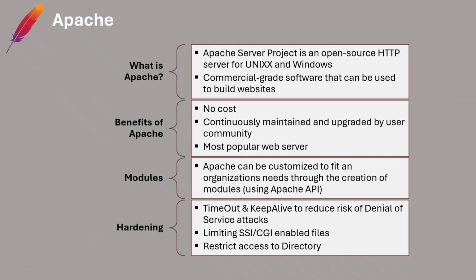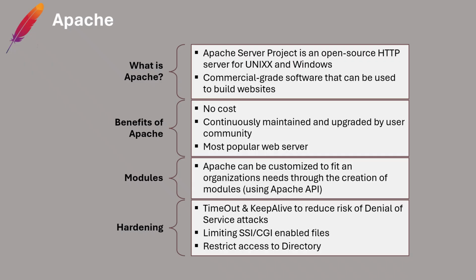Apache is a widely used option for building websites using the HTTP protocol. It is a free open source project that offers commercial grade software. Currently, Apache is the most popular web server, powering millions of websites with its customizable code. The Apache API allows developers to create modules that provide various services, such as authentication using an SQL database, content compression, error logging, enabling SSL/TLS encryption, proxy IP addresses, and more.